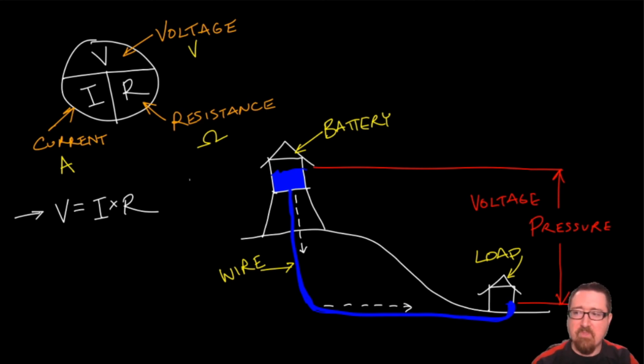Okay. All right. Let me go ahead and delete this, and we're going to get into some basic wiring diagram illustrations that you're going to start seeing in a lot of the videos that we're going to be doing for Ohm's law. So think of it like this. We have a loop, right? And we already talked about a battery, so let me go ahead and draw a battery here. All right, so we know that we have a battery with two terminals. One is going to be negative and the other one's going to be positive.